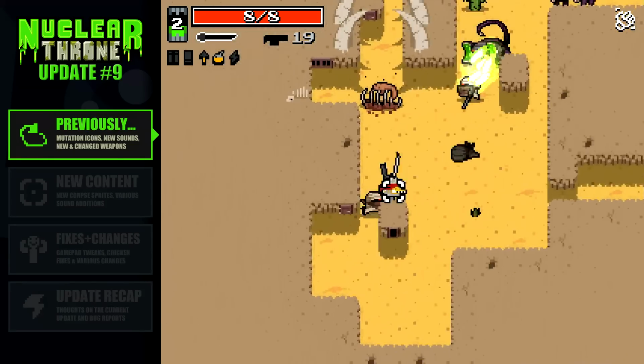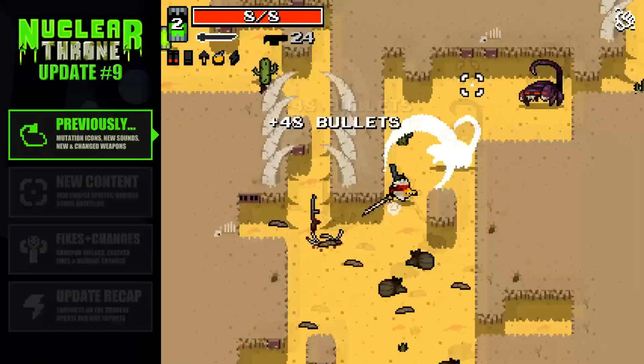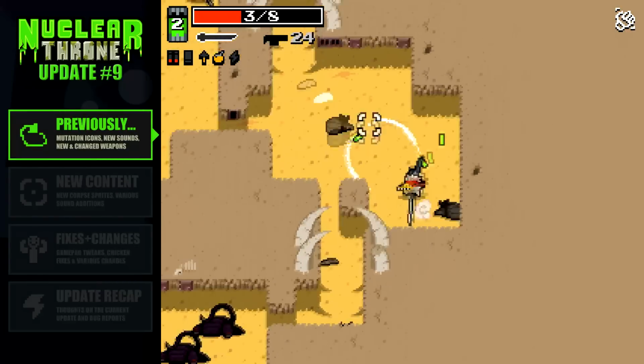Also added was the nuke launcher and some changes to the blood launcher, which according to Twitter, it seems like those changes have yet to be noted. I don't know. If that's the case, you guys have to get on that, man.